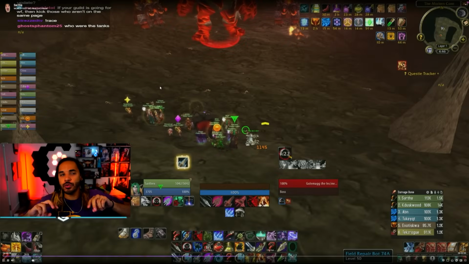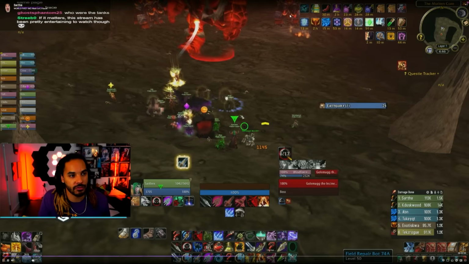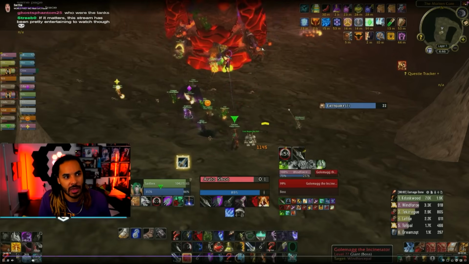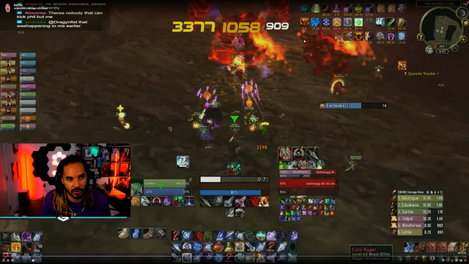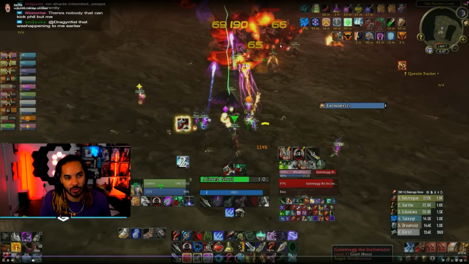Golemagg is a 2-4 tank fight, and that is because you can use 2 tanks to tank both of his adds off on the side, like we consistently love doing, because if they are close to the boss, they are kind of enraged. You can see that their snouts are red here. If they're close, then they will just get mad and do a lot more damage.